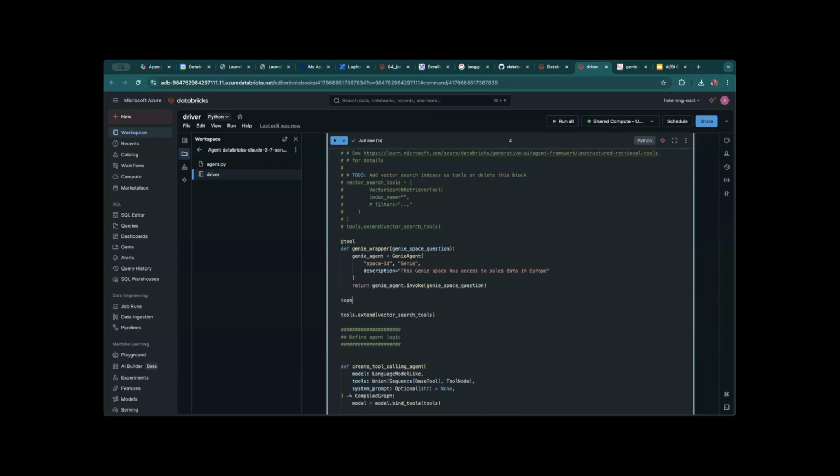So we say Genie tool equals, and we say square bracket, and we say base tool, and we say, that's what I was looking for. Name is Genie. The function is the Genie wrapper, which is this function that just passes my question through.